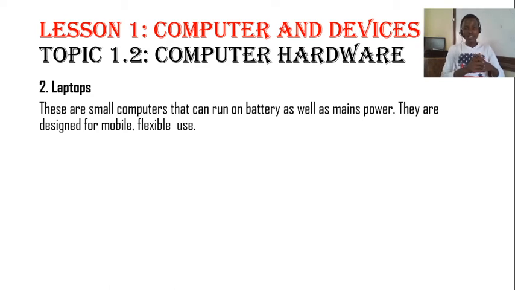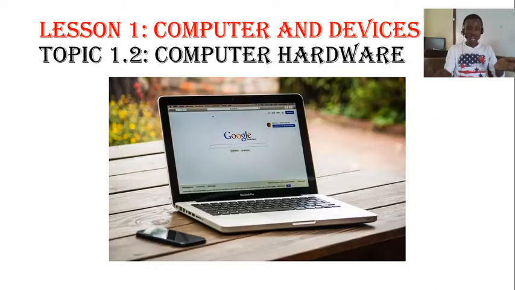The second difference is that laptops are portable. They have been designed for portability. You can move with the laptop from one point to another, like from home to your office, from home to work on a daily basis, without any problem. So they are flexible. Do we understand? Yeah, so I'll have the image of the laptop. So that is how a laptop looks. Smaller than the desktop, and it can do whatever the desktop can do.